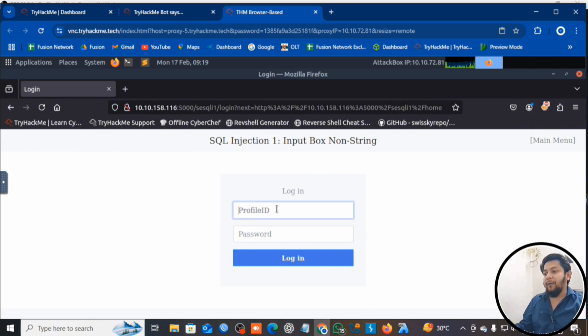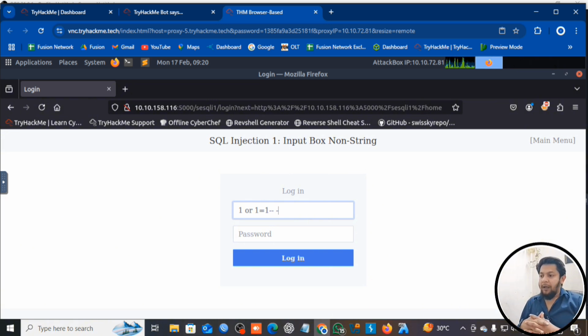So usually the DBMS just responds with these two statements, whether it is true or false. And if we can input a statement which is true in our user ID field and password field, then we can bypass the authentication process. So let's see how to do it. First of all, we all know that 1 is a true statement and 1 equals 1 is also a true statement. So the whole statement will be like this: 1 or 1=1, and we can add some dashes to bypass the authentication process. After the dashes, everything is considered a comment.